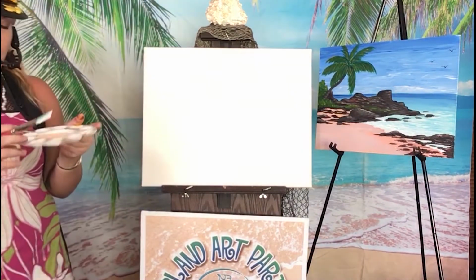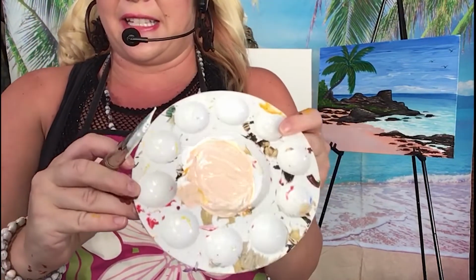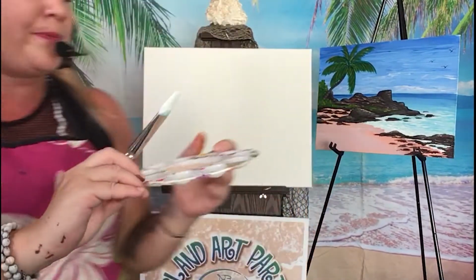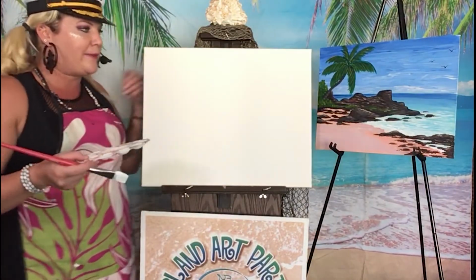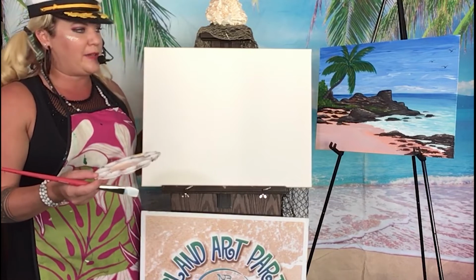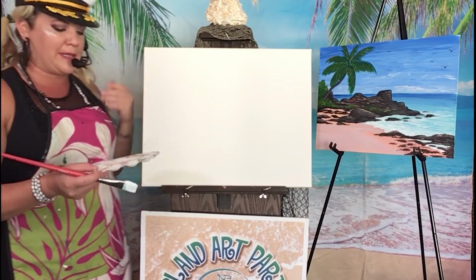And I have some of this color already mixed for you. I'm gonna hold it up to the camera here so you can see. Hopefully you can see. It's a nice kind of almost fleshy tone. And play with this. It doesn't have to be perfect first. Just use little bits at a time of paint until you have it where you want it. And you can always do a little test before you get started. No need to overmix. You can always mix more.